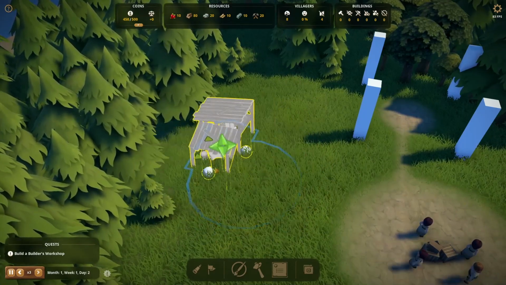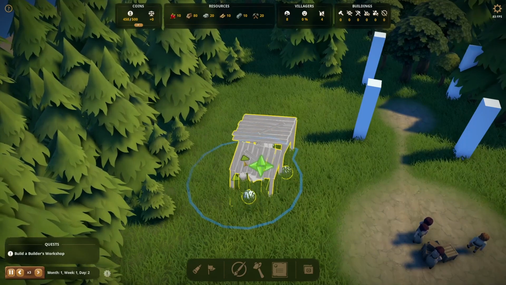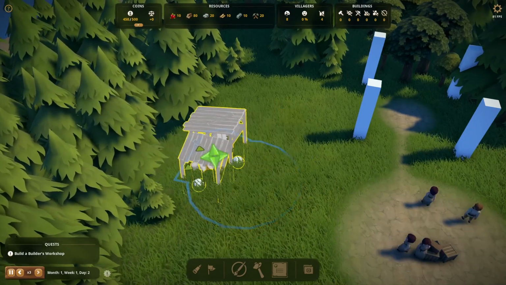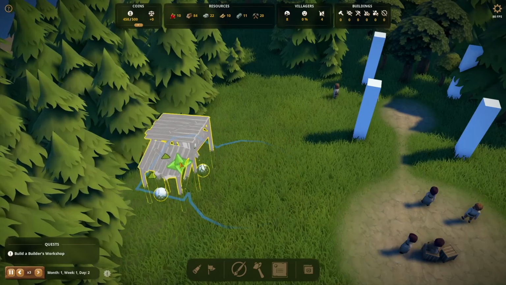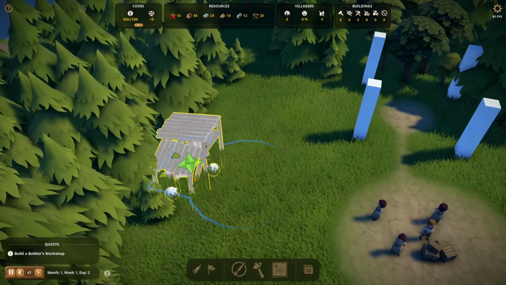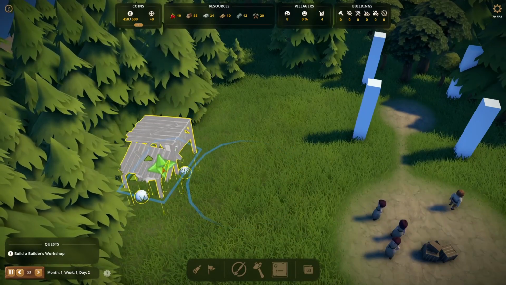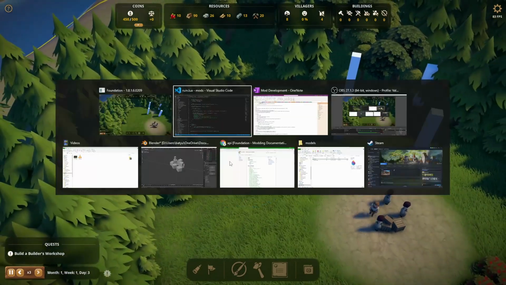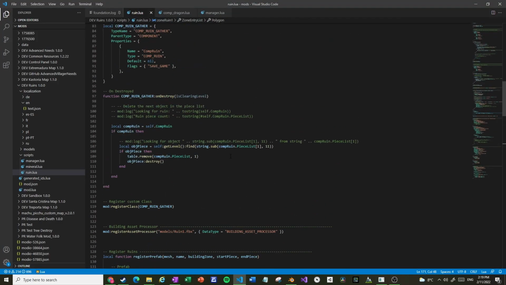So even though they've cleared all the pieces, the object itself, even though its children objects, so to speak, are gone, the object itself is still there. So I need to add some code to basically remove the object itself once all of its children are removed. So that should be easy. I go back to my code. I already have some code that works on destroying the pieces when they are removed. So what I can do is I can check and see if it's the last object, if there's only one left when it's being destroyed, I can go ahead and destroy the parent itself.